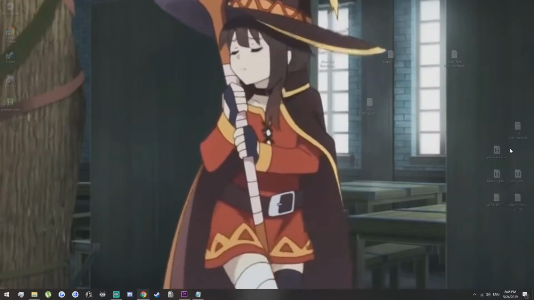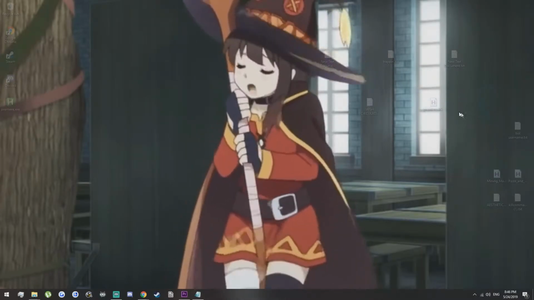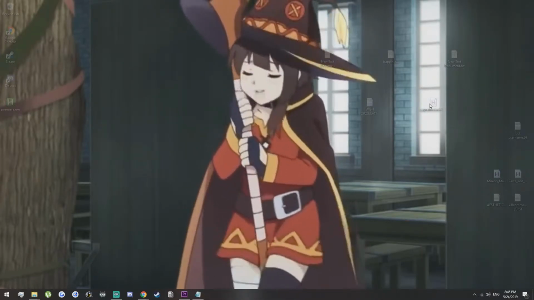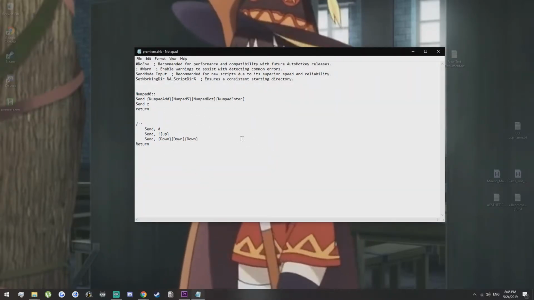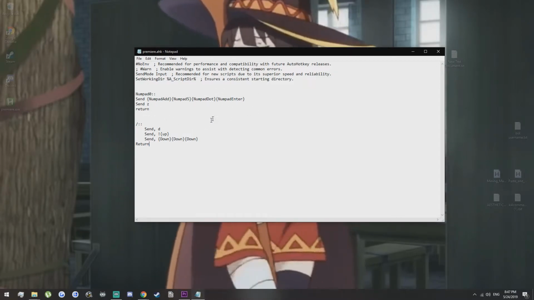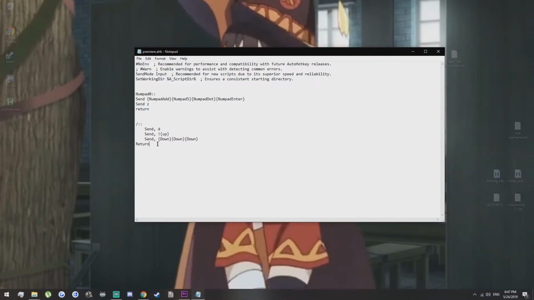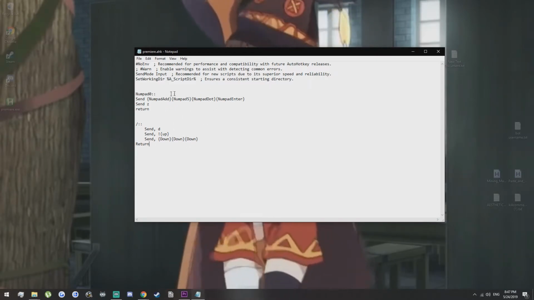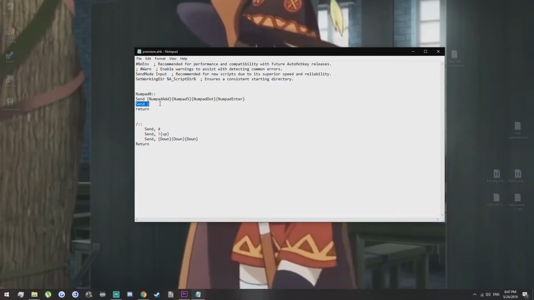I'm going to put this macro in the description. I'm just going to copy paste it, okay? So I'm going to copy paste this and you guys can just do that. Remember, NumpadEnter, NumpadDot, it is specific to the number pad. So if you don't have a number pad, you can still do this because the macro is using a number pad, even if you're not.